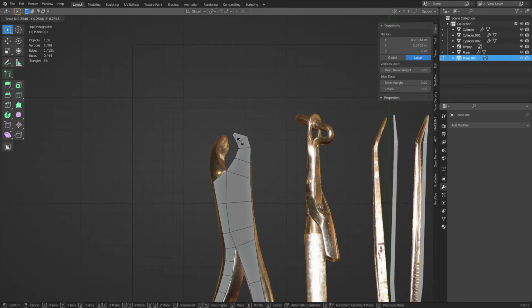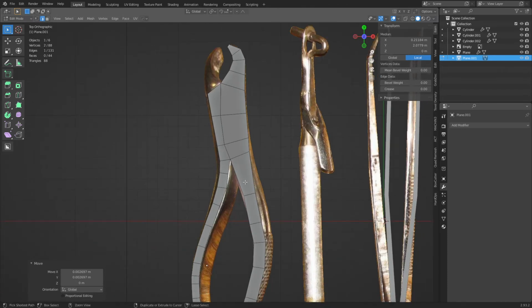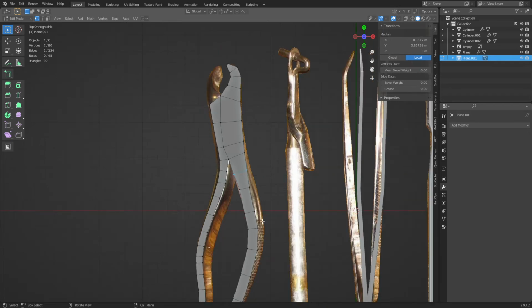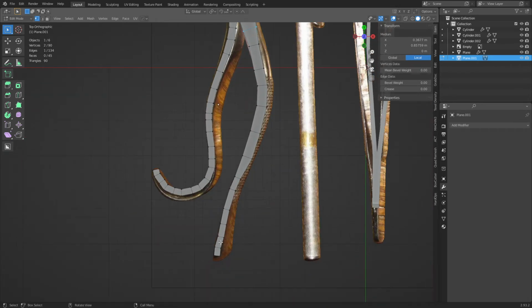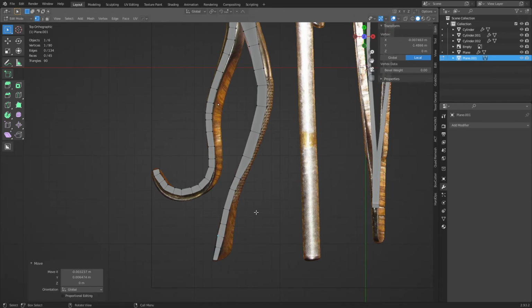You can scale along the way too by pressing S. All right. Trying to keep these all nice and even and smooth is the fun part.